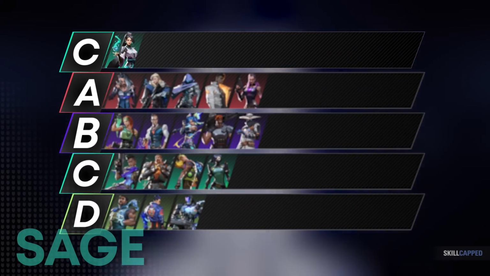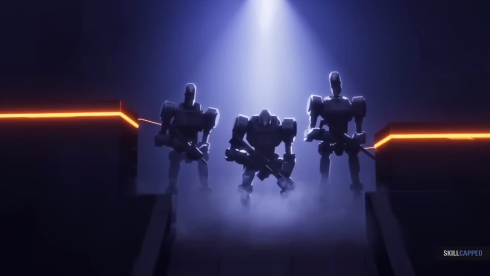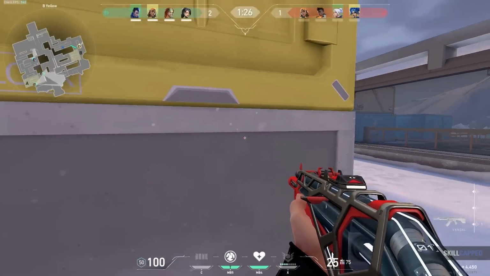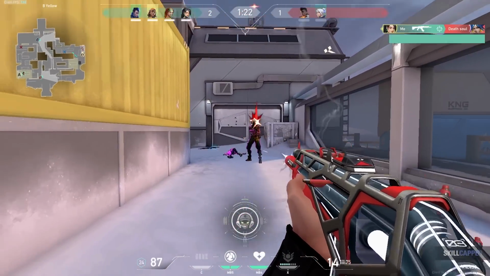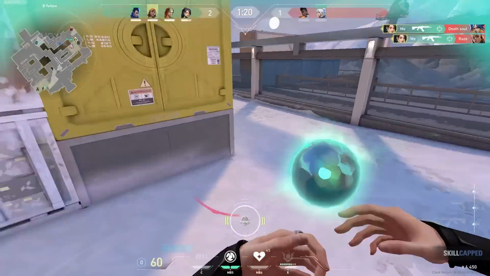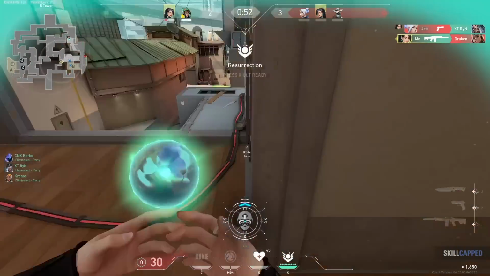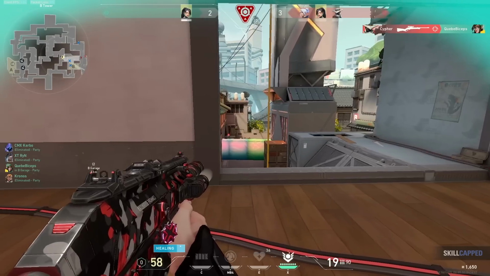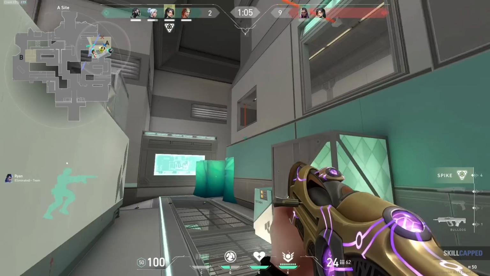I think many people are not gonna understand why Sage is here, but I think there's a couple of reasons. Number one, wall is incredibly strong when people aren't on the same page, when people aren't destroying it fast enough, aren't reacting to it fast enough. Delaying and denying space with your wall and your slows, super good, and players aren't doing as much mix-ups or complicated strategies to play around a Sage at all.